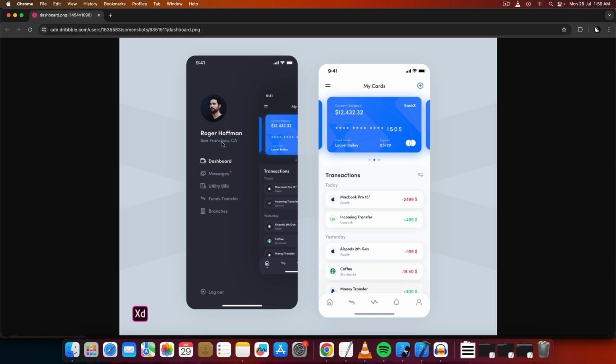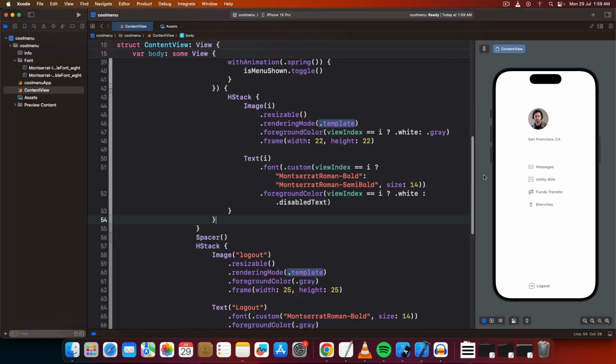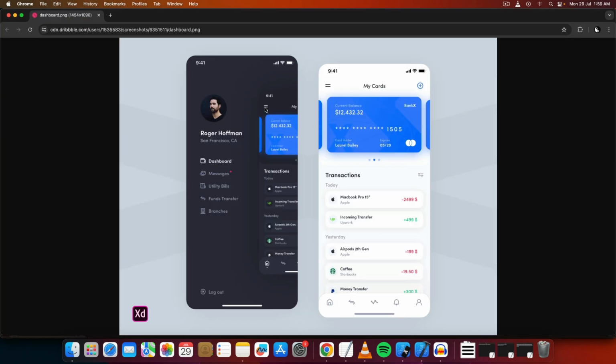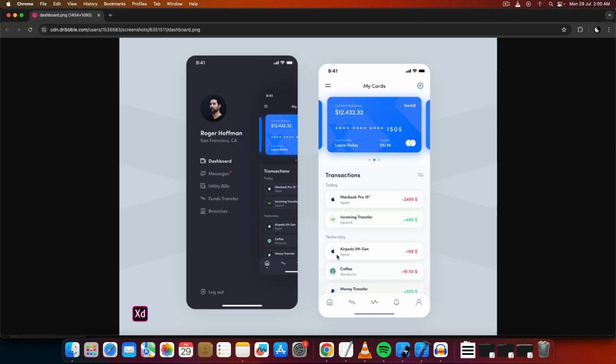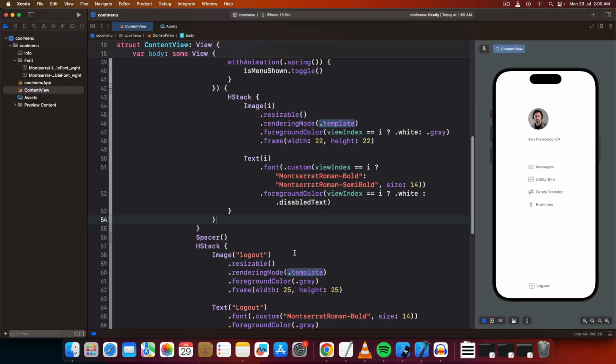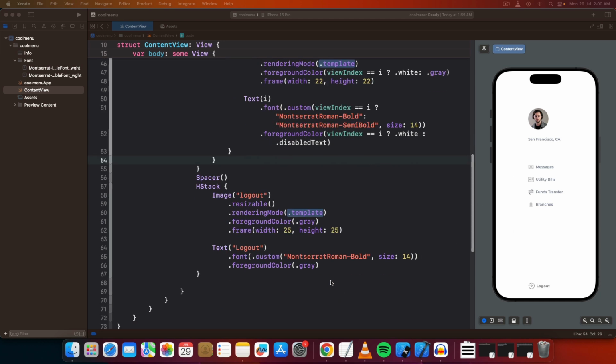Fine. Okay, now we have this entire part. What we need to do is cover this up with a view, and whenever the menu button on that view is clicked, the view should move here and this menu should appear. That's the entire concept. That's exactly what a hamburger menu is. So what I'll do is first I'll move this part a little bit so that you guys can see what exactly I'm talking about.